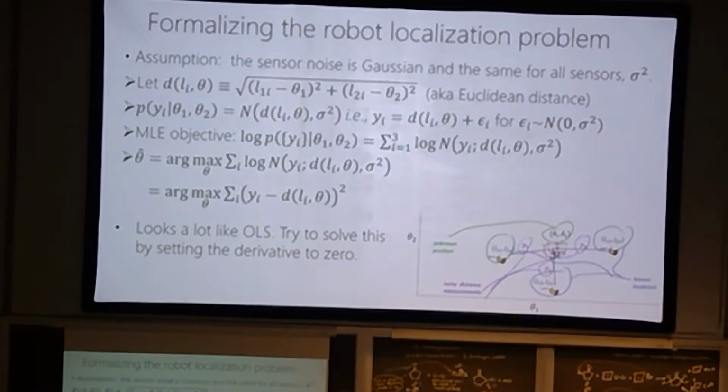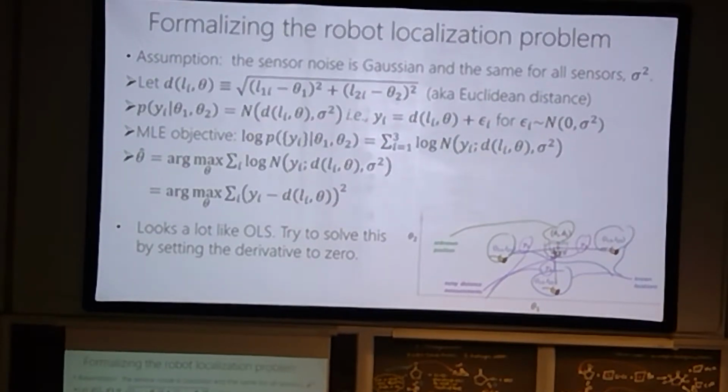Because of that, we can't just apply ordinary least squares. I'm not going to go through it here, but I would recommend that at home you try to actually solve this and see how you hit a wall and that you can't just get those nice solutions. This is a real problem, and there are many problems that have this property where you can't just use algebra, set the derivative to 0, and get a closed form solution.